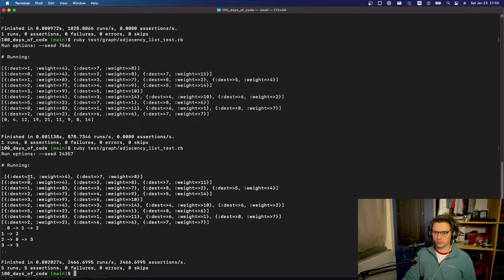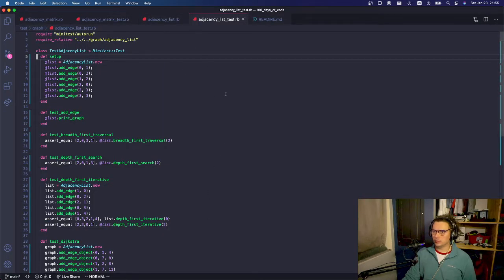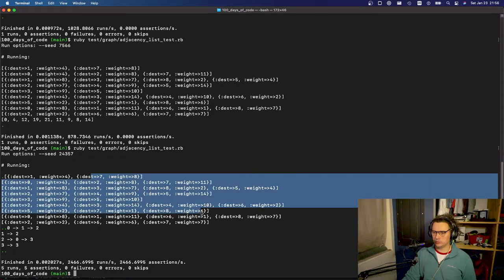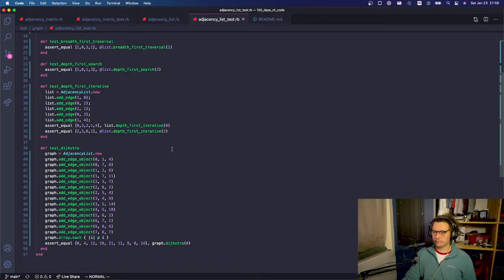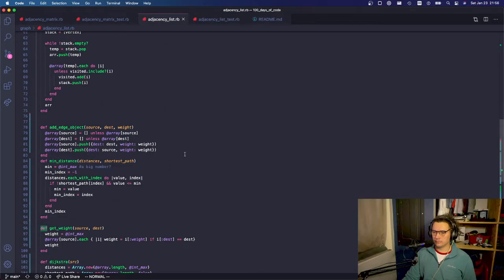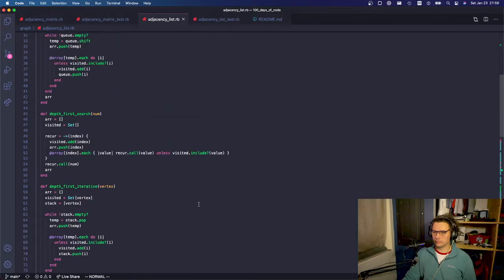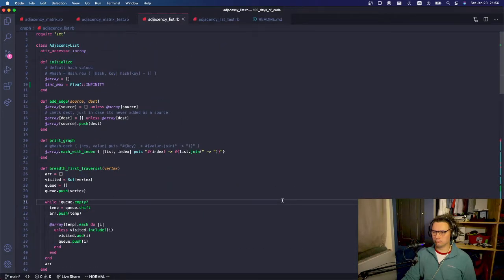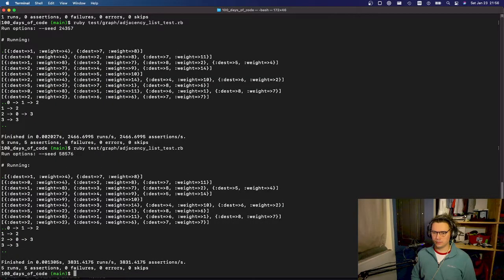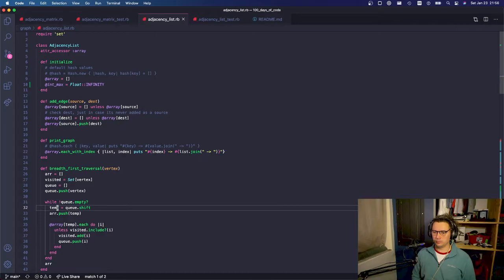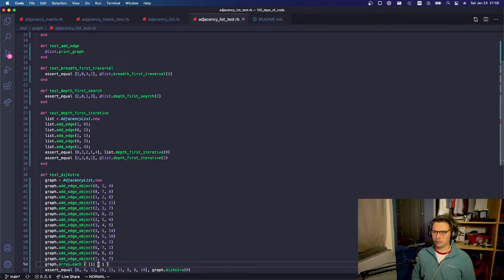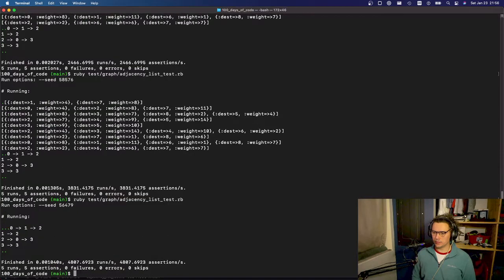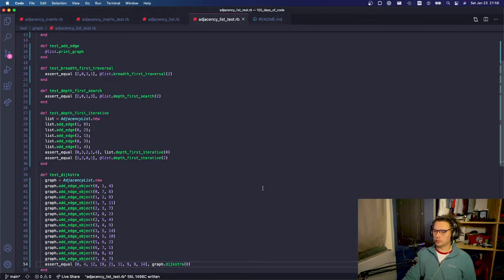Did I forget to save something? Shouldn't have printed this again. Weird. Guess I'll search for that. Oh, yeah. I missed it because it was nested. There we go. Cool. So that works.